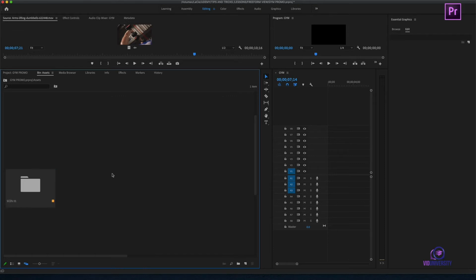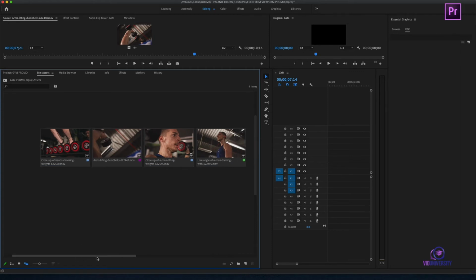If you're starting to put together a pretty heavy project, especially a short film or a commercial with multiple scenes, this is definitely something you really want to think about when it comes to developing your workflow. I don't have that, however, with this particular project. I have one scene, it's very short, so I'm going to hit Undo.